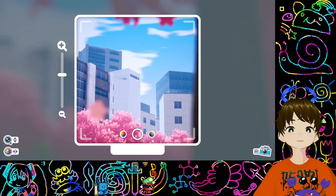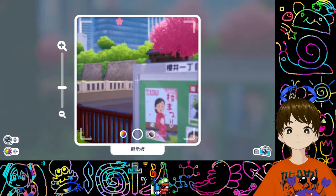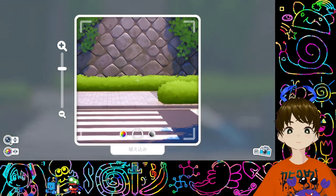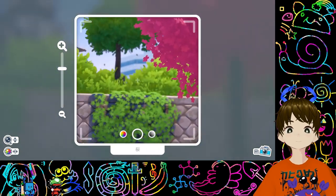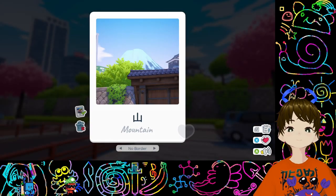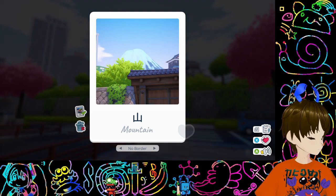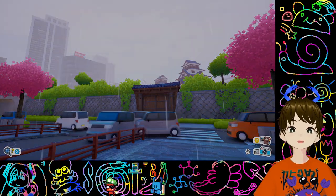The only thing out here that it would let me take a picture of was the castle. We can't take a picture of the wall. Oh, Fuji! Fuji-san! Yama. Okay, we'll just call it Yama, a mountain. But that's clearly Fuji. And now we can't see it because it's raining. Classic.